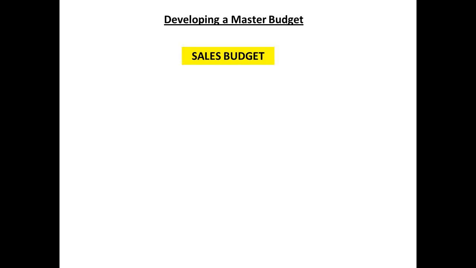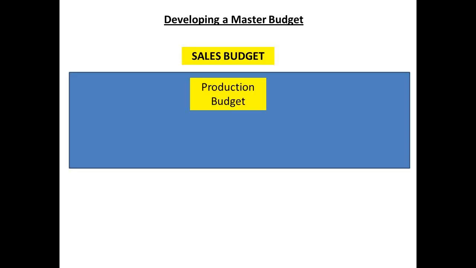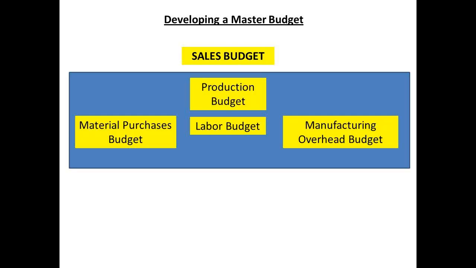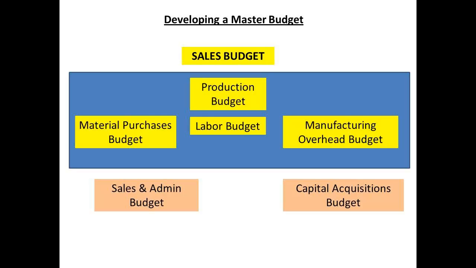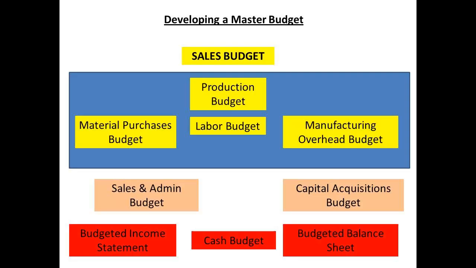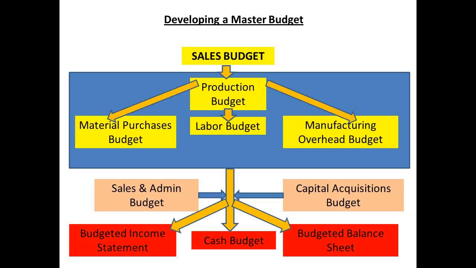The development of a master budget will always start with preparation of the sales budget. Once the sales budget is prepared, then the focus will shift to the production budget. The production budget is made up of three separate budgets: a budget for direct materials, a budget for direct labour, and a budget for manufacturing overhead. Other costs are then determined, which include the sales and administrative budget, and where applicable, a capital acquisitions budget. With all the information now at hand, the company can prepare a number of budget statements. These include the budgeted income statement, the cash budget, and the budgeted balance sheet. The overall map for the preparation of the master budget is shown here.